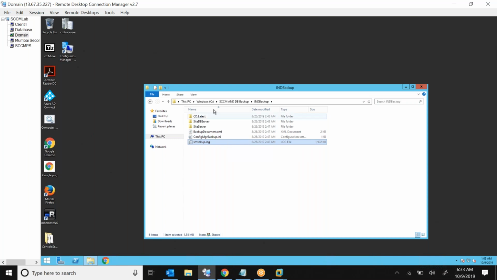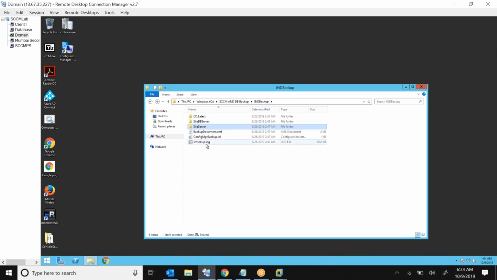We had taken the backup of SCCM and database. So these are the backup files. The first file is cd.latest. This is an installer file. Using this, I can reinstall SCCM. The second one is a database file. This is your database. And the third one is your SCCM site configuration file.